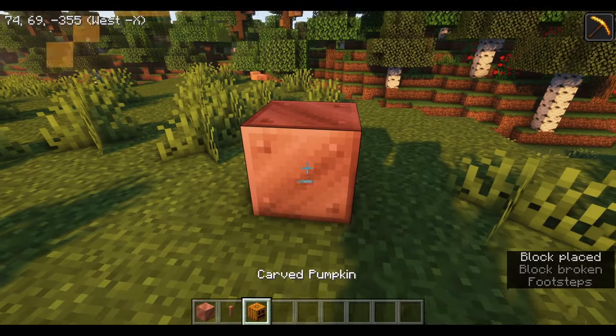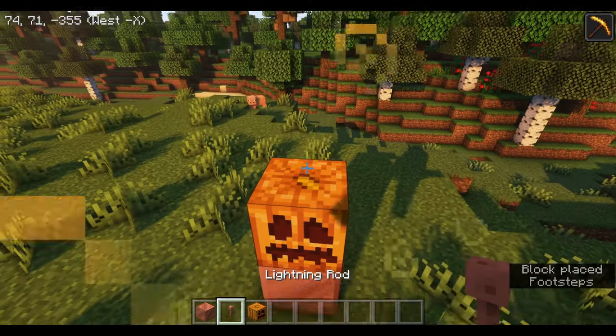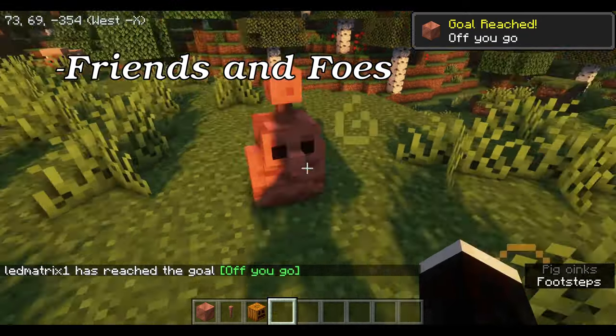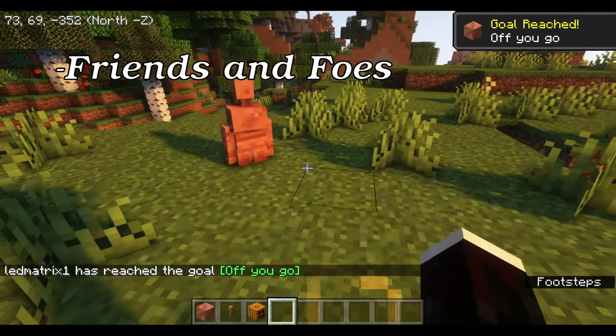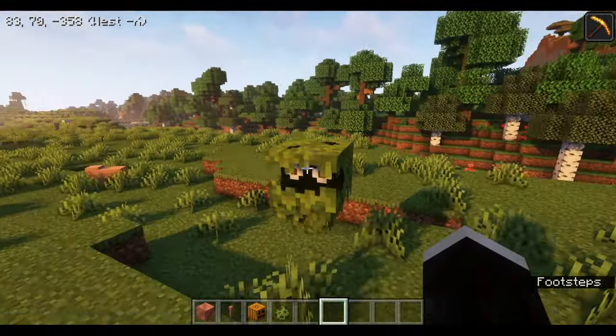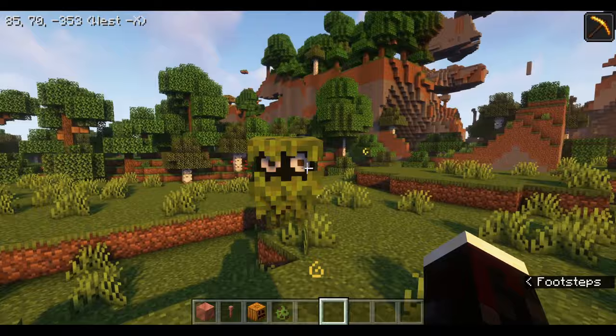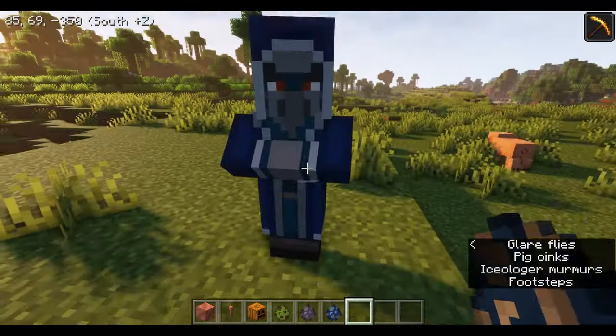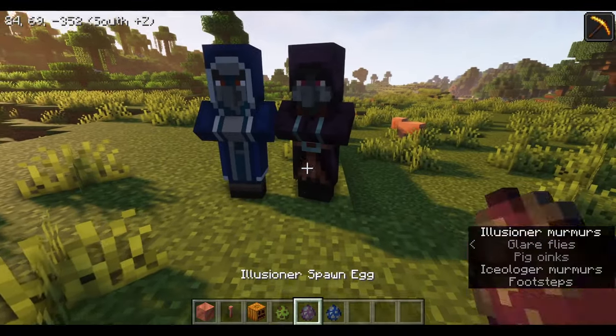Next, we have features that almost made it into the game, but didn't quite make the cut. First, there is Friends and Foes that adds the cute copper golem that will randomly press buttons and slowly oxidize over time. Then there is the Glare, who will seek out dark places to alert the player that mobs can spawn there. Then there are other illagers, including the Isolager and the Illusioner.